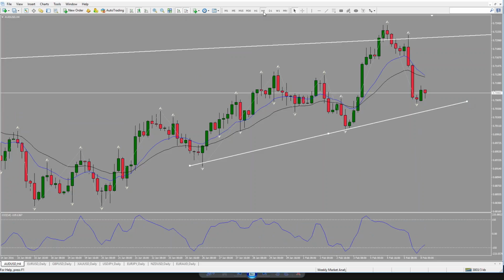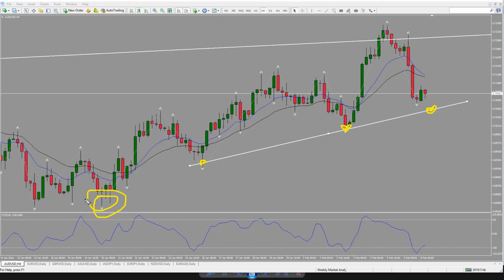What I'm trying to do is see what lines I might be able to draw that will actually fit the charts quite well. So I'm interested to see if there is an area over here where I might be able to take an opportunity and trade in that direction. All right, so that's all I'm purely looking for. I'm trying to make this line fit, as you can see, which would give me an area there.